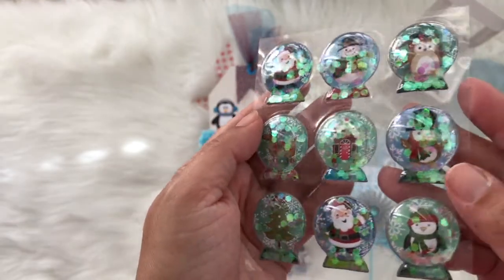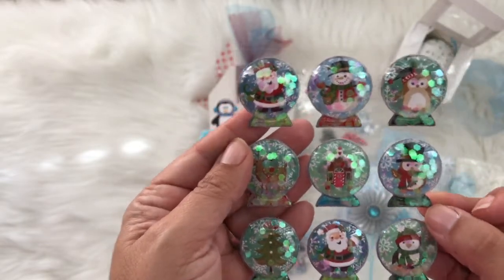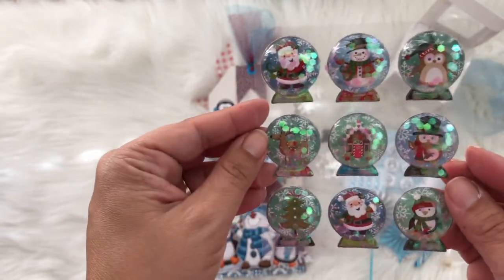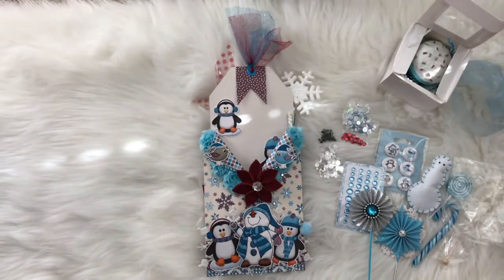Did you buy these? I need to know. I don't know if I'm gonna use these, because I don't wanna use them. I want to hoard them. These might go like in a shadow box on my wall. Look at this, guys. Look at that sparkle. Love it. Holly, I love it. I love it, love it.